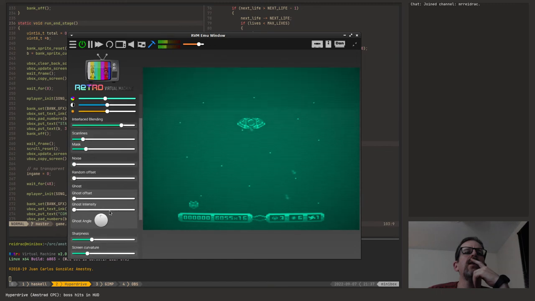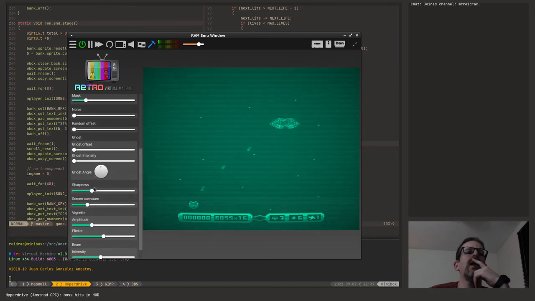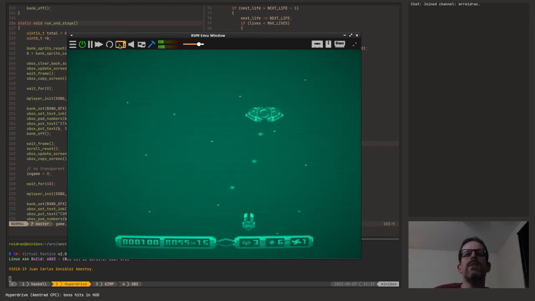So probably the ghosting is something I don't really like. What do I disable for that? Oh no, that's the beam. Yeah, there is some funny flicker. There you go. I don't remember all those things being under the screen. Yeah, but this maybe looks more like I remember the green screen. Maybe.